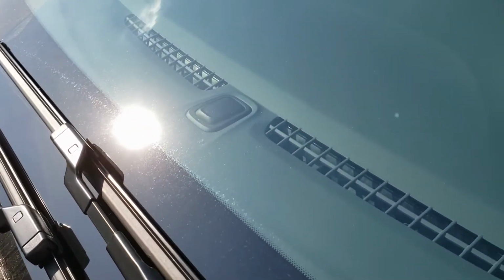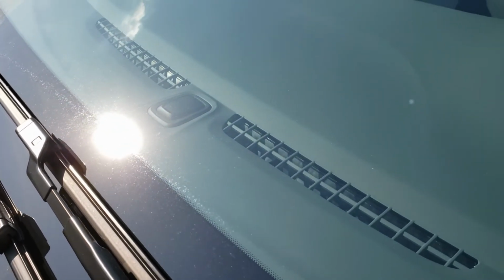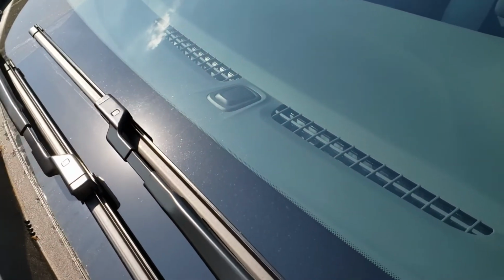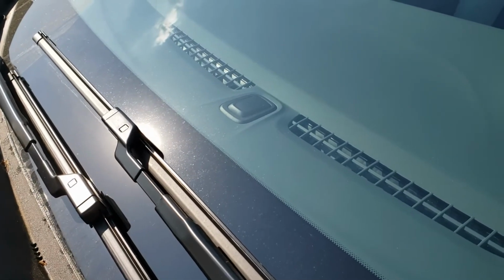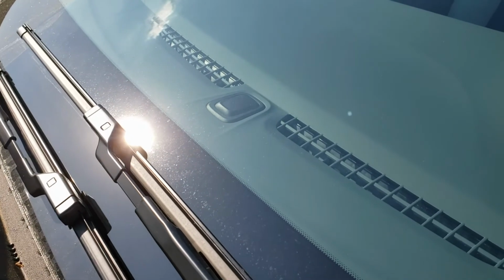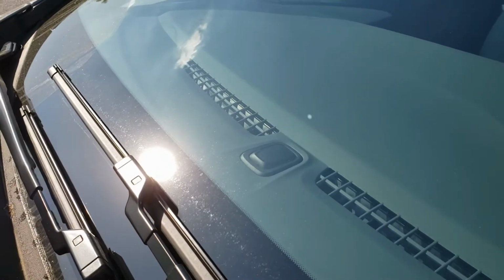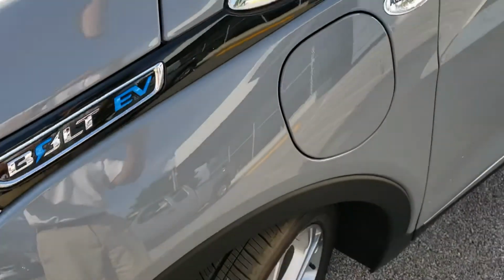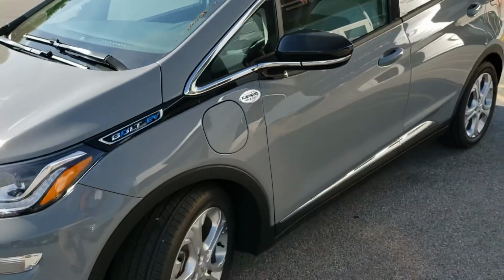Oh, and one really cool thing about that, it's not doing anything right now because nothing's in there, but you see that little sensor there? That is actually going to flash when you're charging, so you can get a good idea of what you're looking at. If it flashes once every few seconds, that's less than 25% charged. If it's 2, that's going to be 25 to 50%. 3 is going to be 50 to 75%. 4 is 75 to 99%, and if it just glows green and doesn't flash at all, it means that you're fully charged.